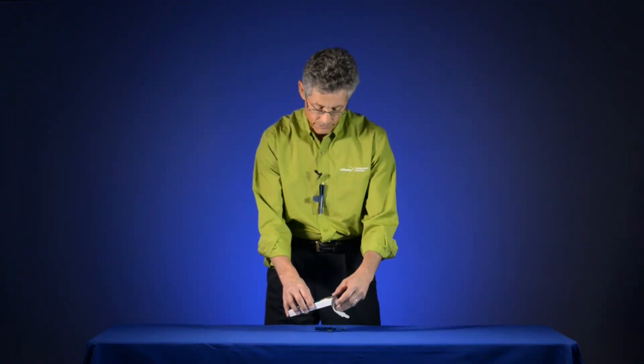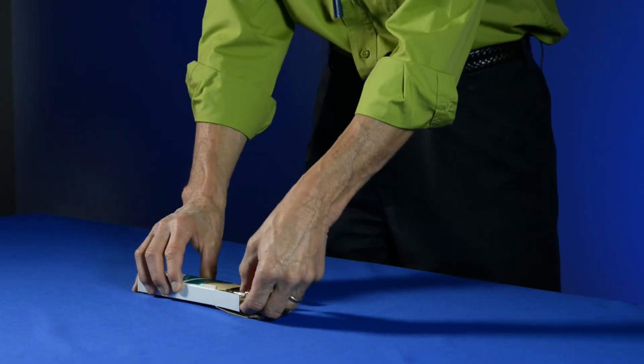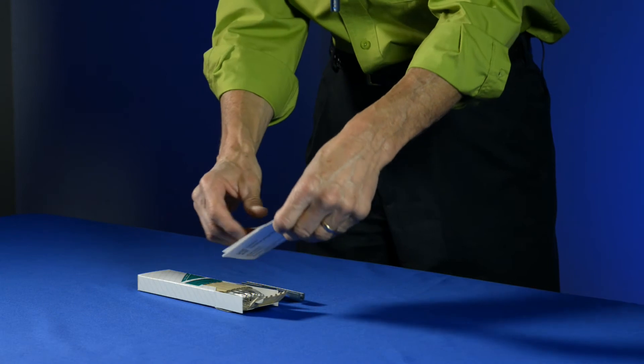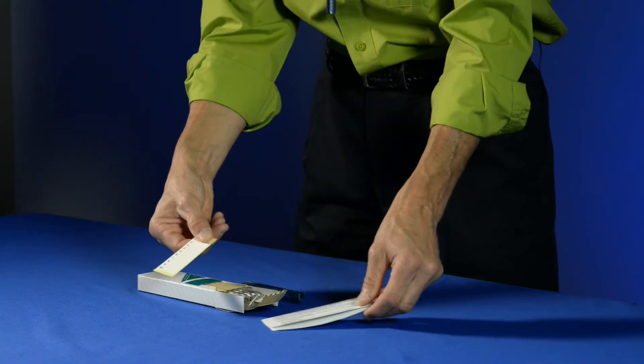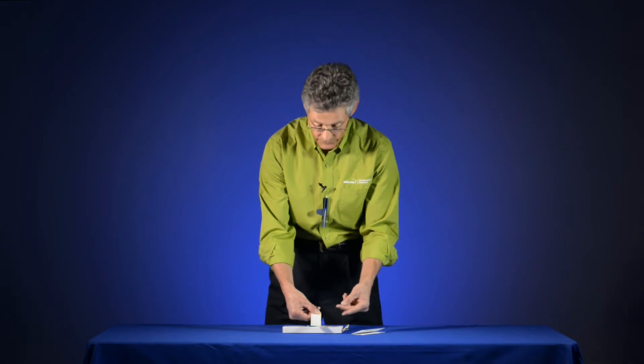When I open up a box of tubes, there's 10 tests or 10 tubes in here. And there's a couple of sheets of information you want to have a look at. And one is a little record keeping card where you can keep some notes as to the start time and the finish time of a test.